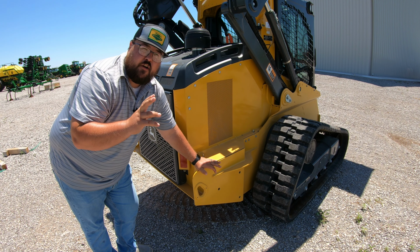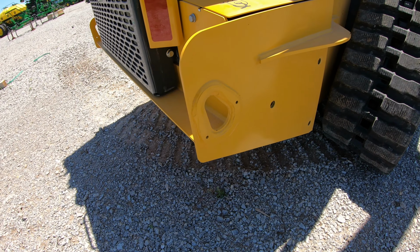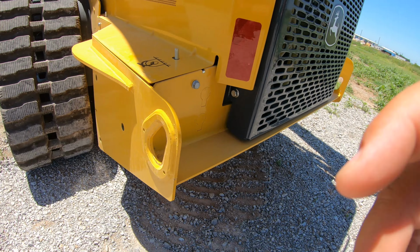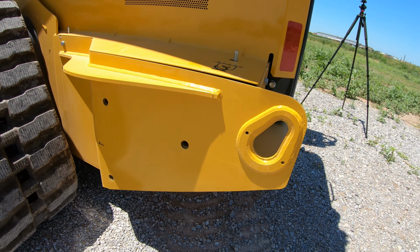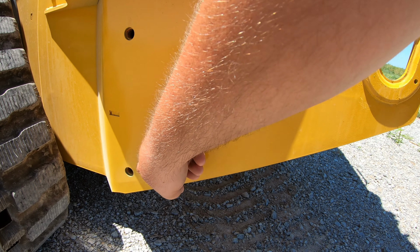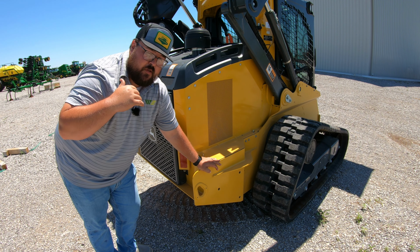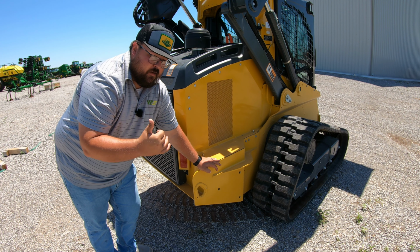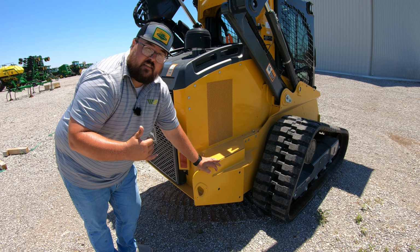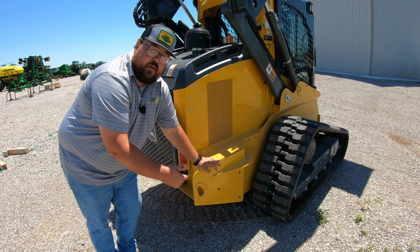Now, a couple other things to note about the rear of the machine before we move around to the side is that you are going to have tie down and chain down points on either side here at the rear. Then you're also going to have these 3 holes here on the back right behind the track, and these are going to be the holes that are used to mount those counterweights that can go on this machine. Now, as we know, these machines are going to be used for lifting and moving. That's going to be their main job, and digging. So extra counterweight on these machines a lot of times is a must for most operators. So just know that you do have the place to put those on.